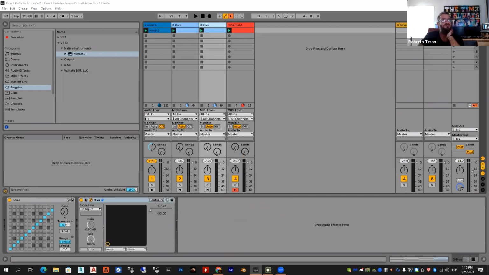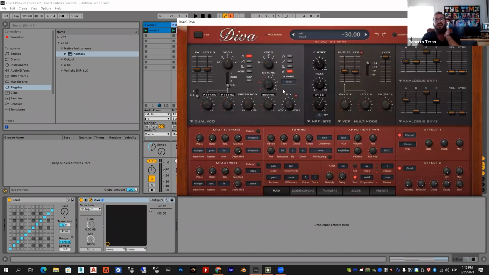So what I did is, in this VST, you can add or connect every single parameter that you want here.